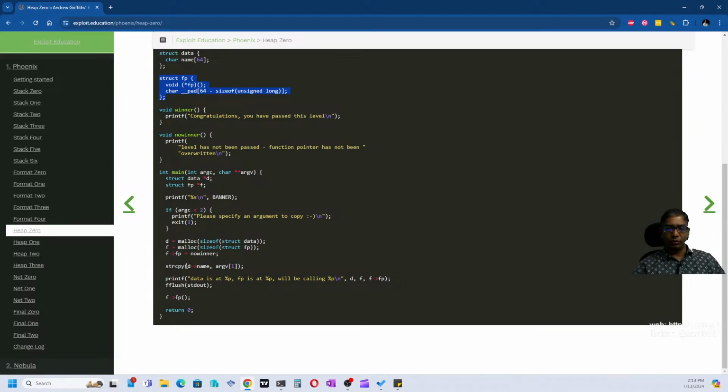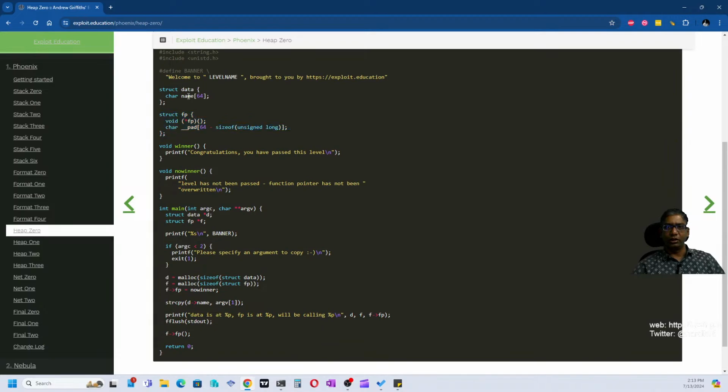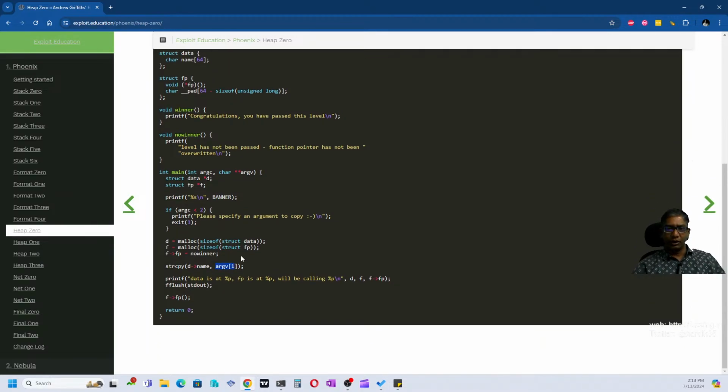And now we can see that there is a string copy over here, which is d name. What it does is that in the malloc which it has allocated over here, in the data which is of 64 bytes, it will copy whatever argument we have given, as we can see over here. And then it is calling the function pointer over here.